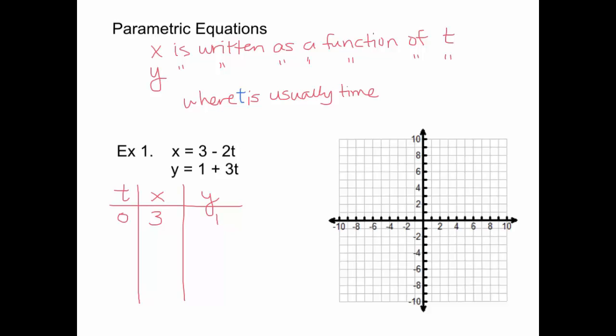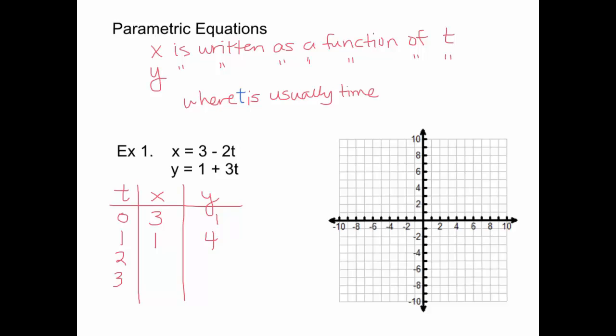Now, I could continue plugging in different t's. It is going to make a difference, the interval of my t. So if I go to 1 and then 2 and 3 and 4, I might be missing some little details to the graph by taking steps of 1. I might need to take steps of 1/2. And we're going to see that again in another example farther in the video. So I could keep plugging in 1, 2, and 3. I'll do that again. If I plug in 1 for t in both equations, I get 1, and on this one I get 4.